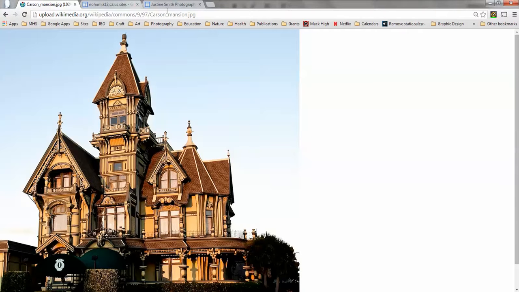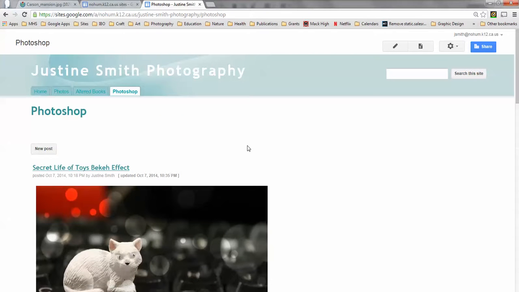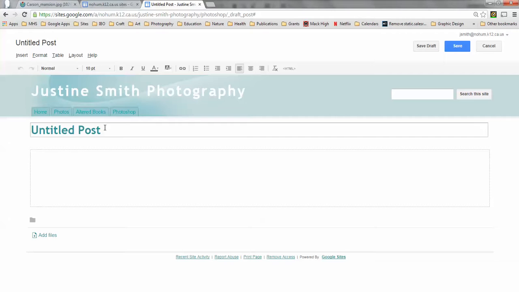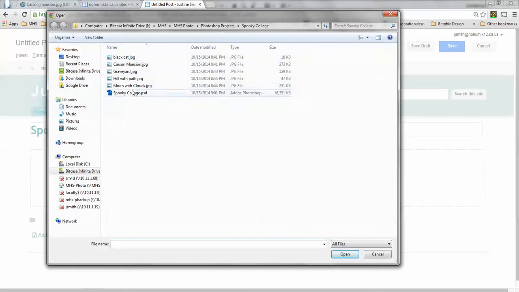Go to my website. On the Photoshop tab, I'm going to make a new post, and I'll call it Spooky Collage, and insert image, upload, Spooky Collage.